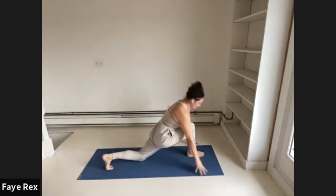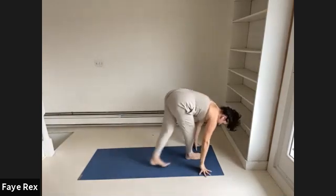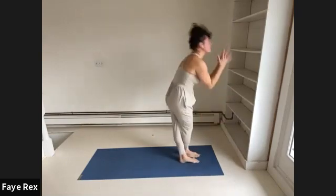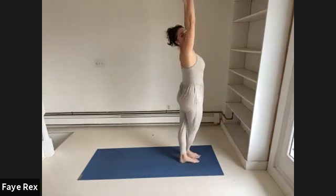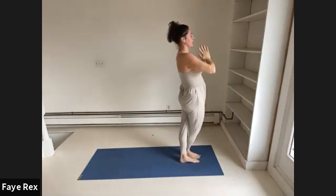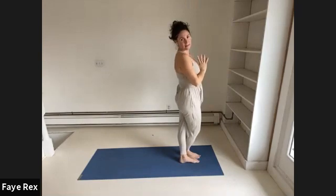Exhale, hands down, left foot behind right, and fold. Inhale, prayer hands reach up to the sky. You can separate them for a moment as you lift. And then palms come together as you anchor into your chest. Good. That's two. We did one on each side.